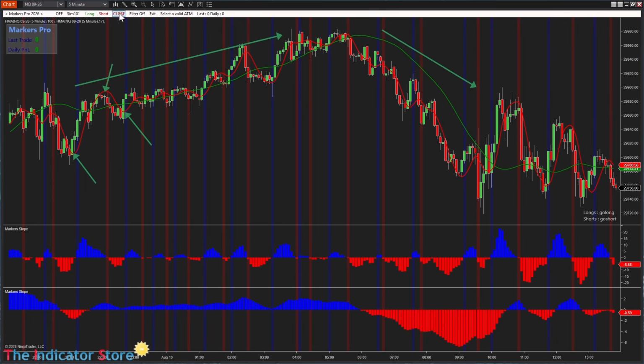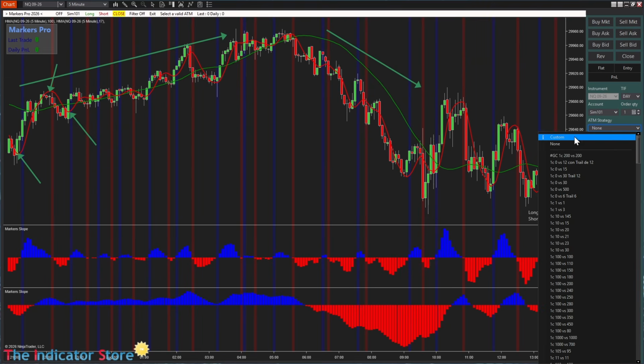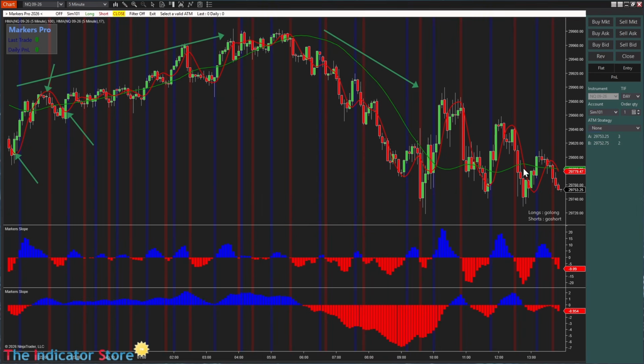Now we can see at the top that we get a message: select a valid ATM. ATM is what we usually use with manual trading on Chart Trader, where we can select, I don't know, a target of 100 versus a stop of 200, or any of them.